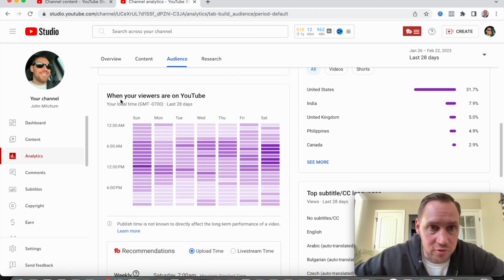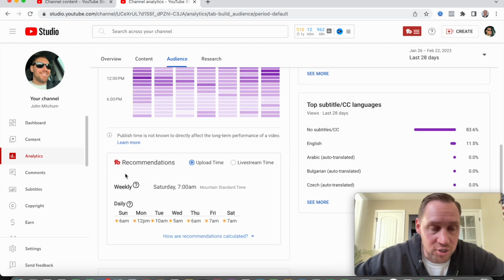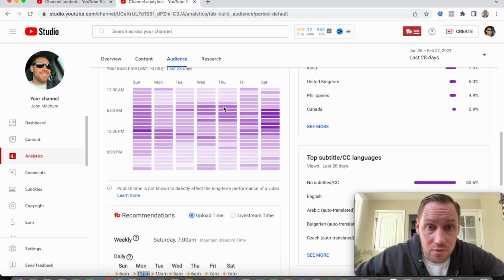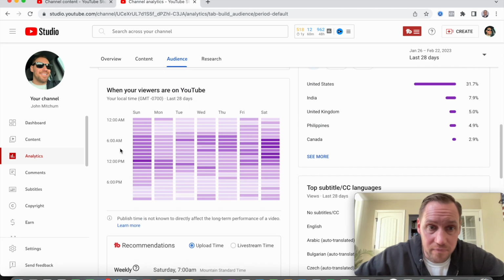and this right here shows when your viewers are on YouTube. So it shows when your videos are being watched the most. I'm actually running a TubeBuddy extension and a vidIQ extension, which are both great extensions, providing you more information and helping you grow your channel. So I want to upload it today, Thursday. Well, the majority of my viewers are on in the morning, which you can see down here, 6 a.m., 6 a.m. You see how these are all darker. So tomorrow would be my next best bet.